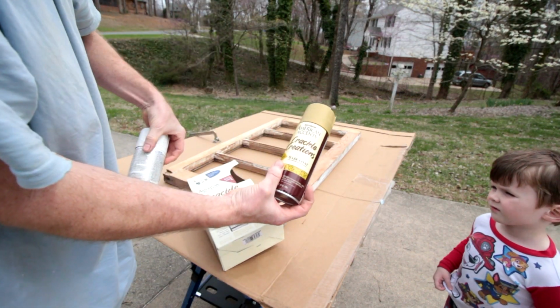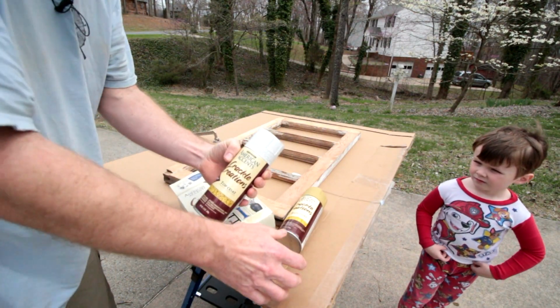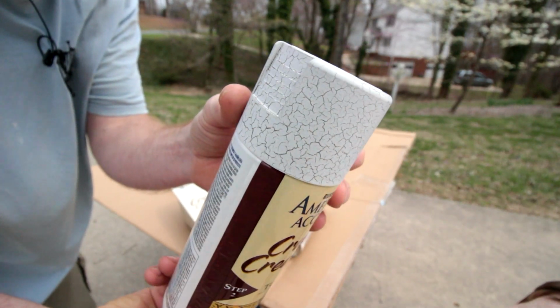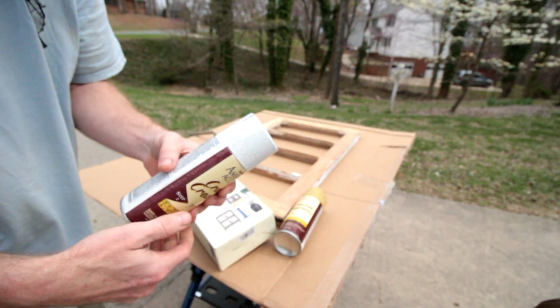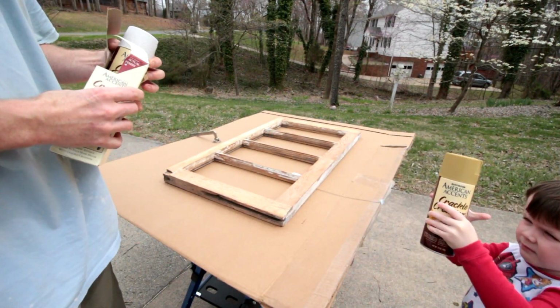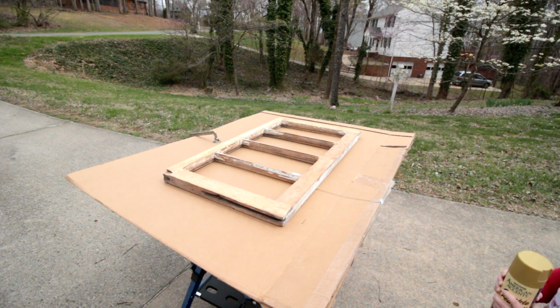What you have to do is spray on the base coat first, and then the top coat, and then it's supposed to get you a crackly finish like that. So we're going for like an antique finish. So we're going to spray this bottom coat on after Dominic shakes it and see how it looks.